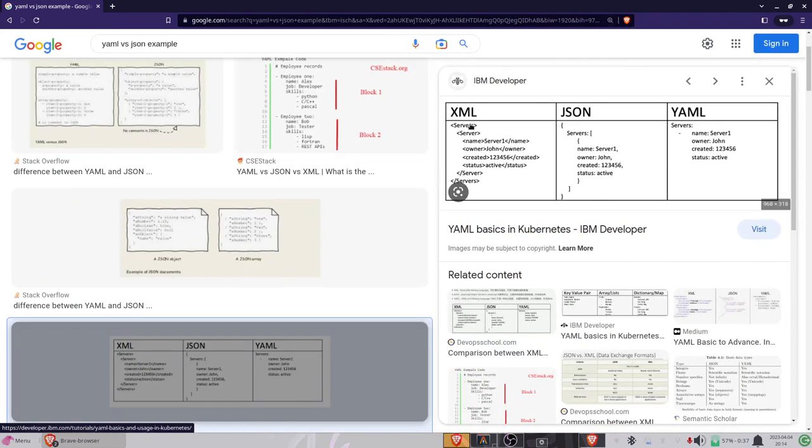So for example, the leftmost is XML. That's another way we could have used, but it has these tags and all, which looks a little not clean. Second is JSON. This has these curly braces and square brackets. And all these three, I believe, are representing the same data. And on the right, we have YAML. YAML looks much cleaner. It separates out its components using tabs and indentation, basically, instead of brackets.